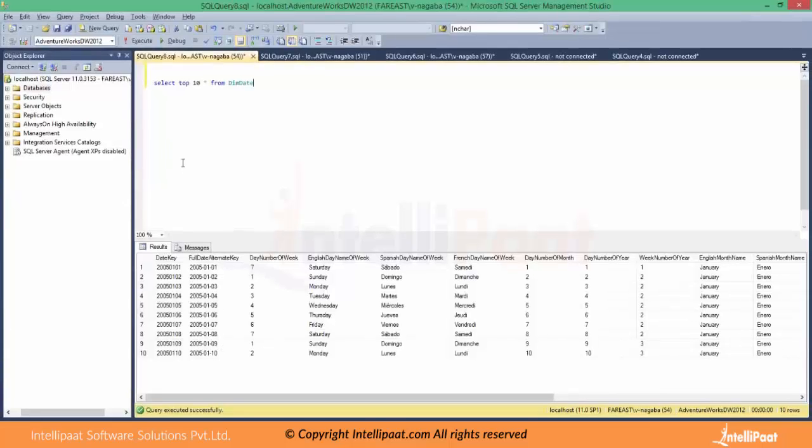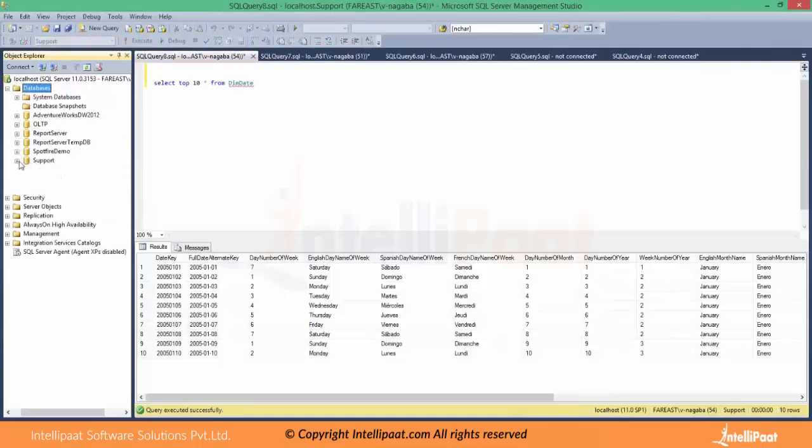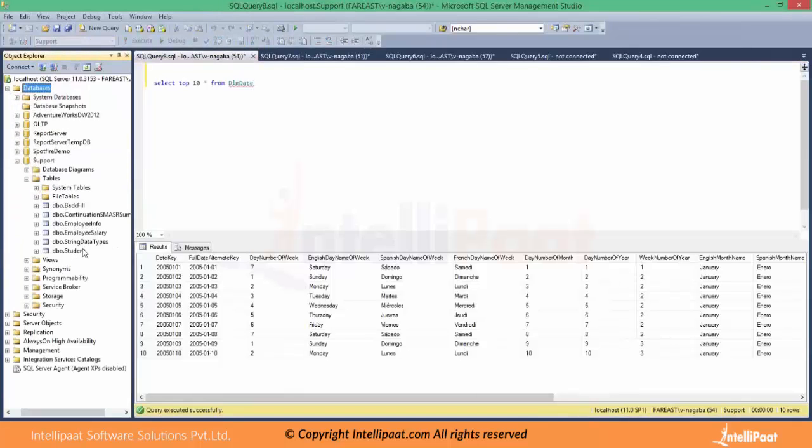Okay, what is my staging table? In my example, the staging table is in the support database, which is this. Which one? Employee info. No, not employee info.